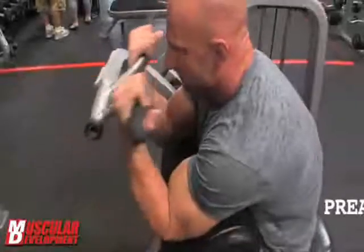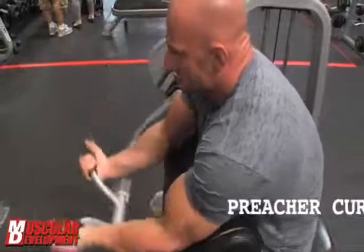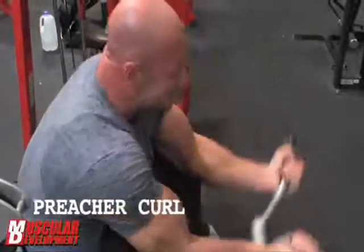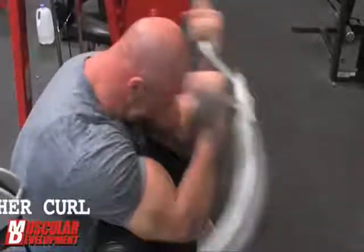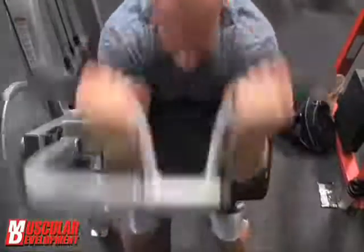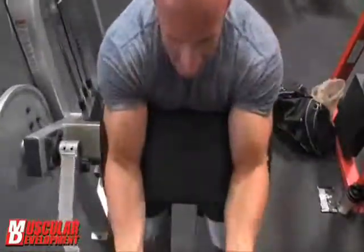All right, started out arm day with the preacher machine. This time we start a little bit light, just want to get some blood into the arms, get a little pump. Not going to failure right away. As I do move into the third and fourth set, we start to approach failure a little bit and really start to feel the burn, but we save the heavy stuff for later.